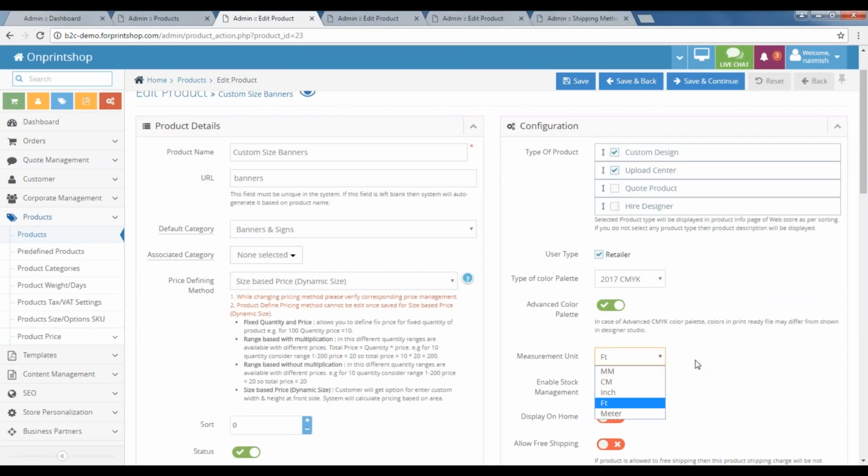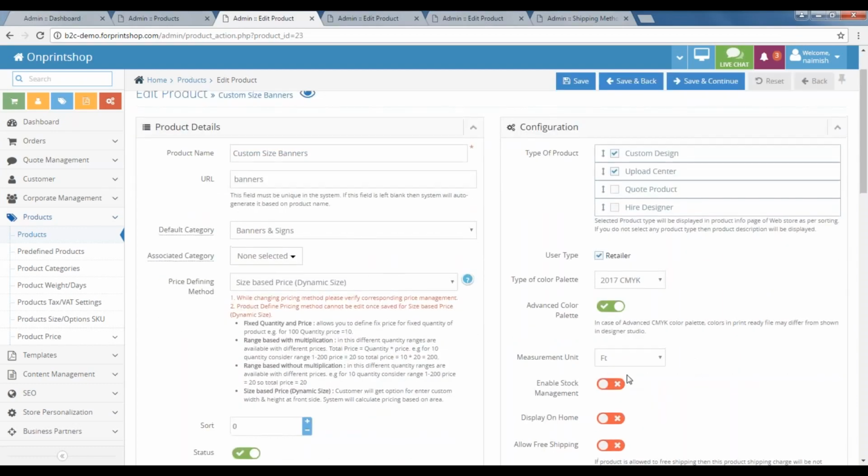Whether you want to calculate this product per square feet, per square inches, or if you are offering specialty products like labels and stickers, you can also calculate per centimeter or per mm. So not only are wide format dynamic or custom size products offered, but you can also offer labels and stickers with custom size. For the banners I have selected feet.